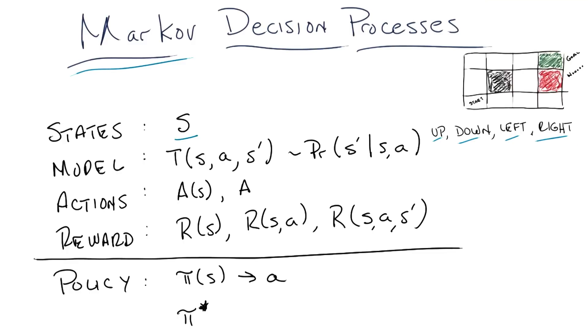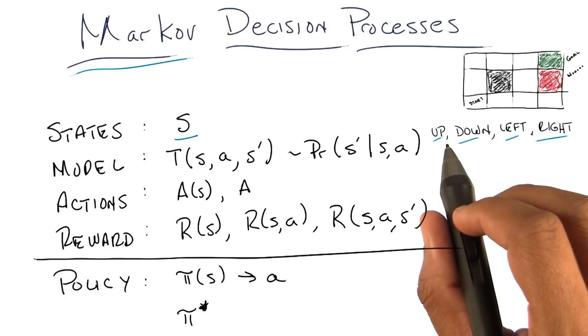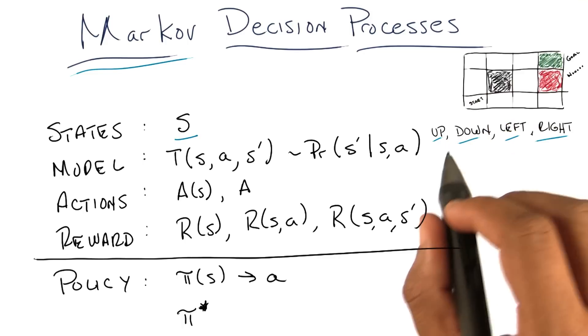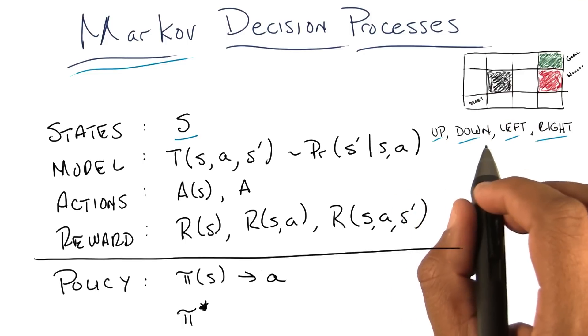Though it's maybe a little confusing because I think those were also the four possible outcomes. That's true. Well, no, there were other outcomes. You could stay where you were. Right. So these are actually the actions. These are the things that when I'm in a given state, I'm allowed to execute. I can either go up, go down, go left, or go right.